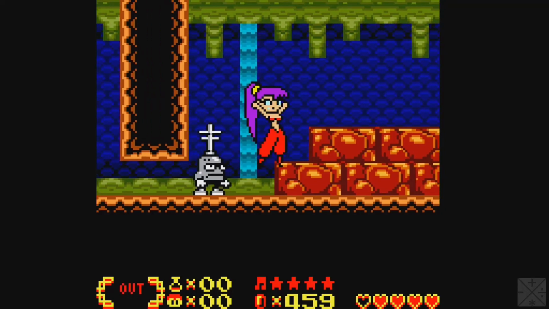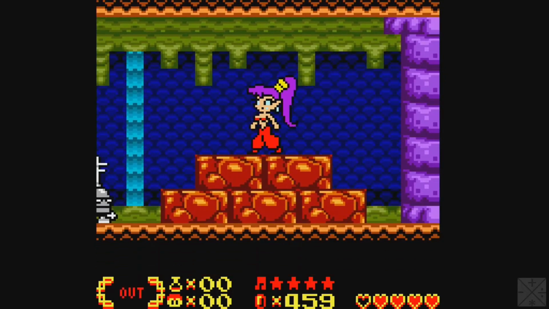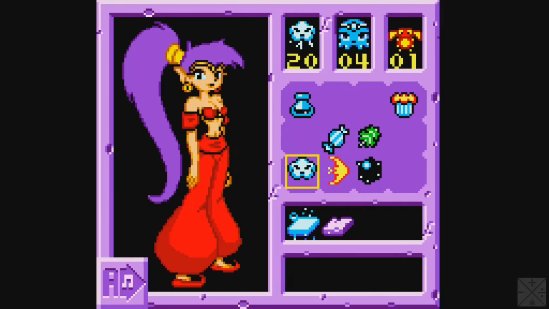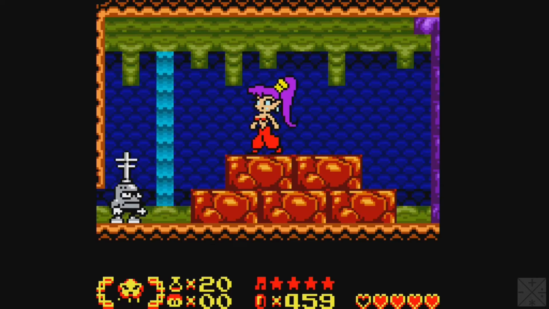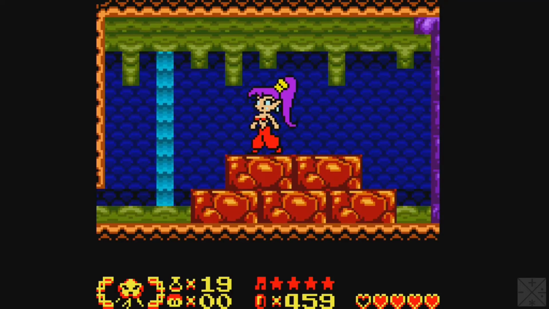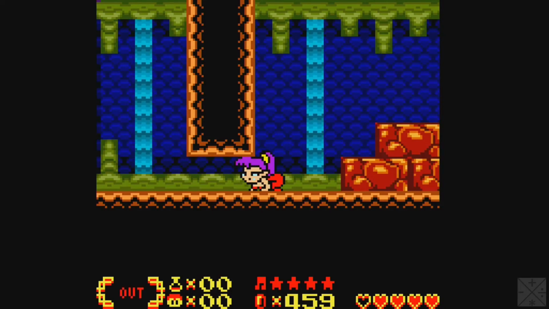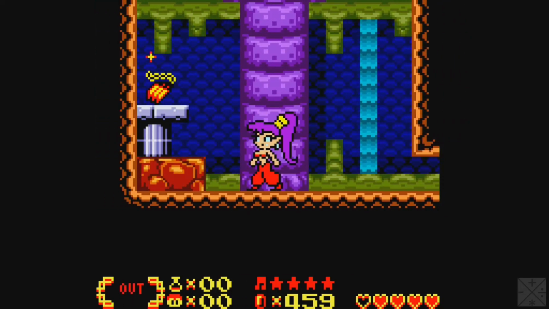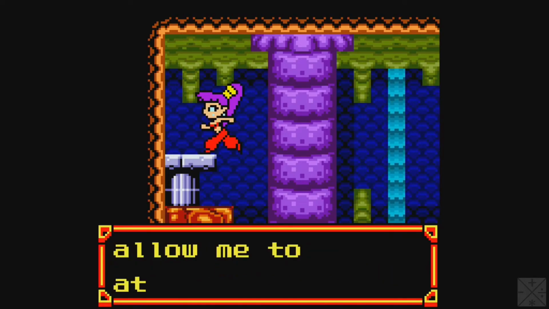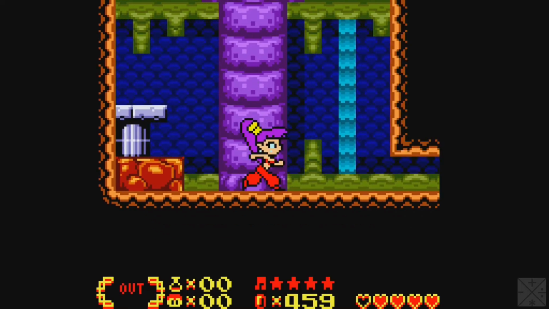And this guy's blocking my way. Well, to take out this guy, notice he has a lightning rod on his head. Zap. This must be the monkey claw. This talisman will allow me to attack in monkey form. Yes.